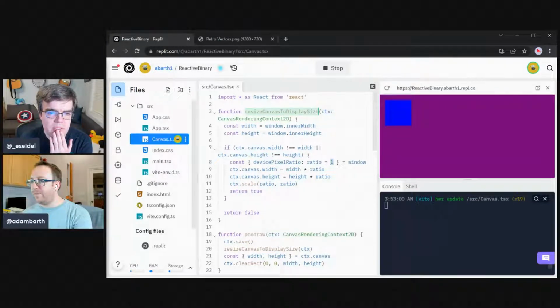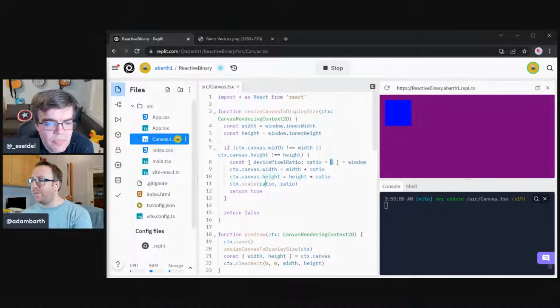Scale by the ratio. We're having to scale it? I can totally imagine that this is being drawn enough.